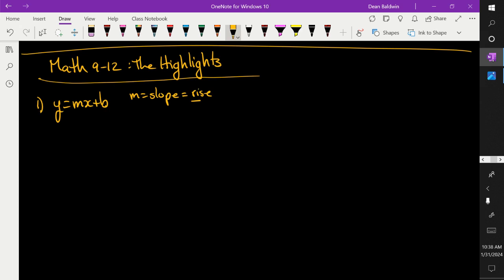rise over run. You're going to see in calculus, slope is like, we call it something different, but it's like a fundamental part of calculus. The other formula, if you remember it, was y2 minus y1 over x2 minus x1. Okay? What does b represent? That is the y-intercept. What's the value of x at the y-intercept? Yeah, that's when x is equal to 0.